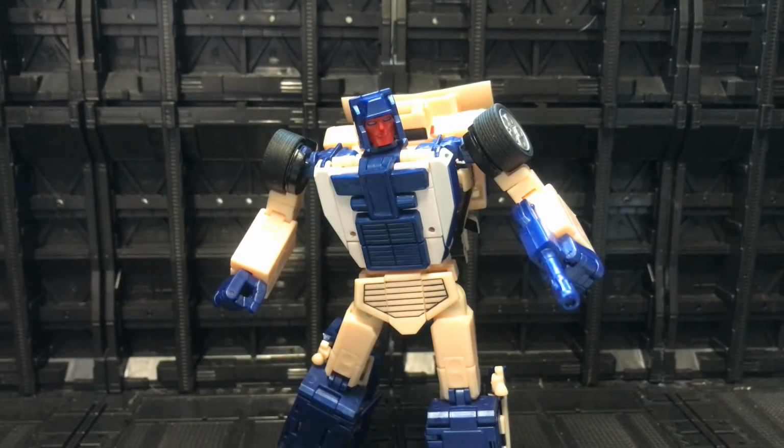Time for my final wrap up on Crackup. Is Crackup someone that I would recommend you picking up? Then yeah, I would definitely recommend picking up this guy. I mean, he's part of the Stunticons from X-Transbots, so yeah, I definitely recommend it. This is still a really good team. He's not as good as Dragstrip, so he has his challenges. Certainly the colour is a bit of an off choice.